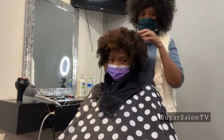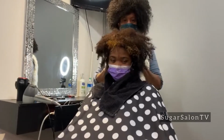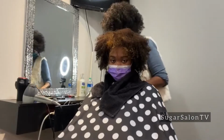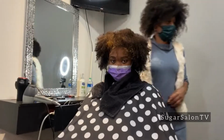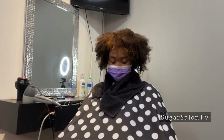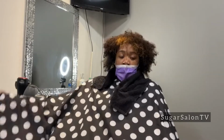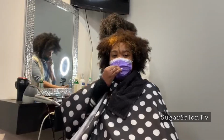And you see all that texture. You see she still has all her texture in her hair. She got her whole head colored, and she still has texture in her hair. She still looks like a naturalista. And I colored that base, and I colored the front signature piece, and I colored that blonde back peekaboo blonde. So she has a whole head of color, but she still has texture. And you see she's about to fall asleep, so.